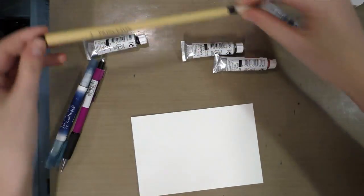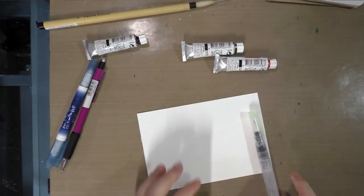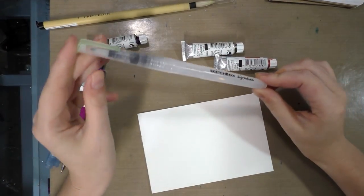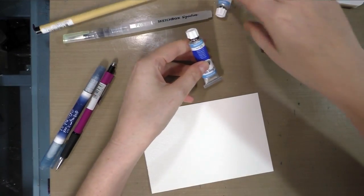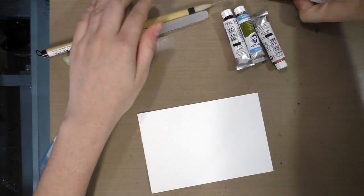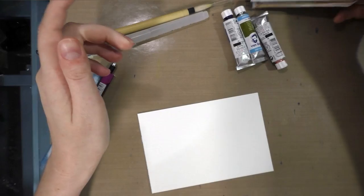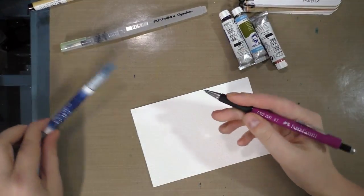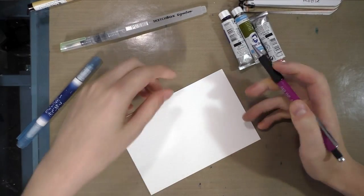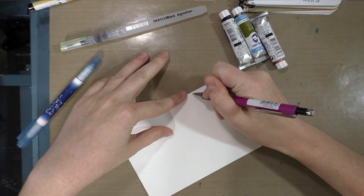One Princeton Sumi brush, one SketchBox signature Waterbrush, and three Van Gogh watercolors. And I've already got a basic sketch of what I want to do right here. And I've got a pencil and I've got my Sailor Mitsuo Ida. So I'm gonna start sketching.